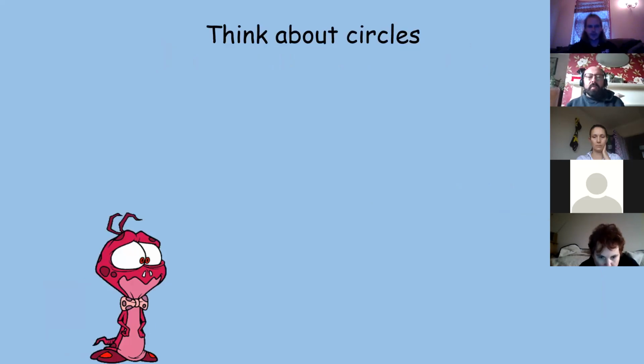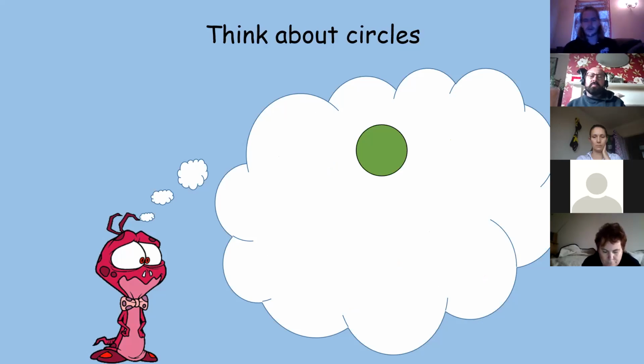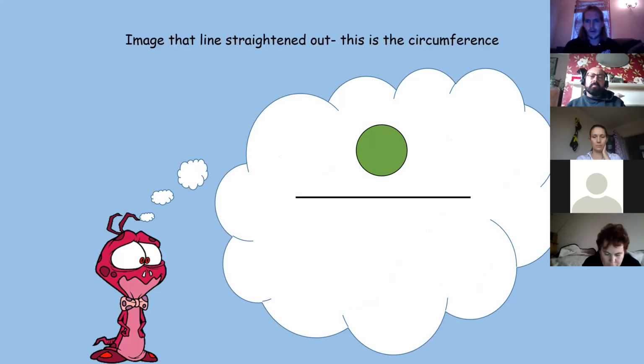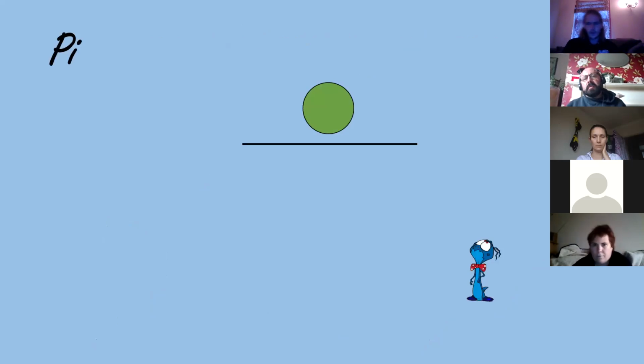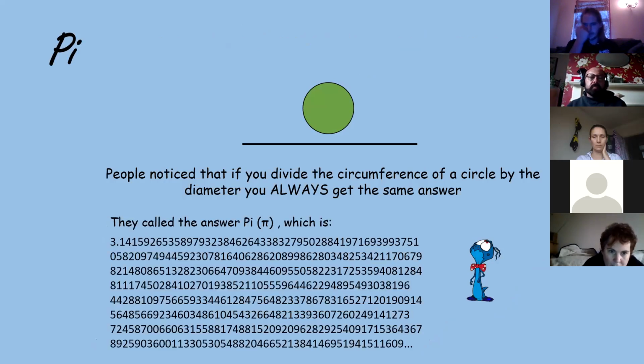So thinking about a circle then, and this is what's going to link in with pi. We've got all these different circles, all these different sizes. What people found out is that if you take a circle and cut it and roll it out, so that we straighten it out, that is the circumference. If we take that circumference, stretch it out and measure it, and divide it by the diameter, you always get the same number, which is this number here.